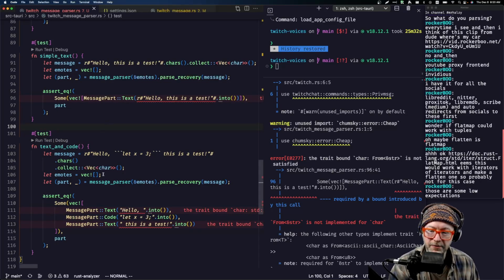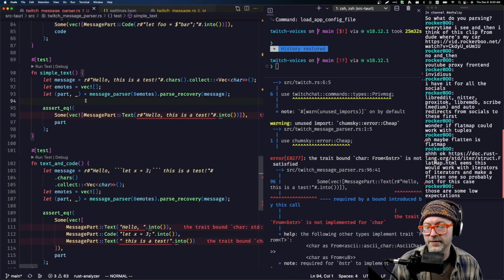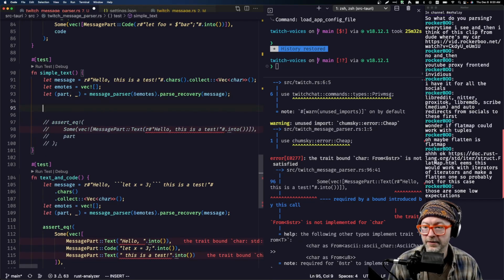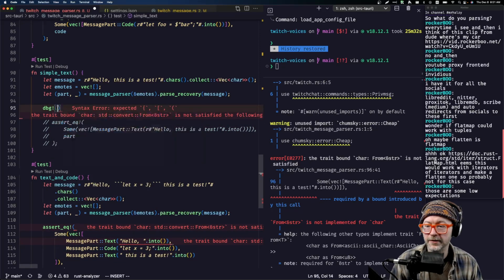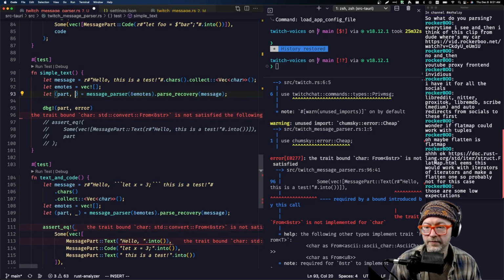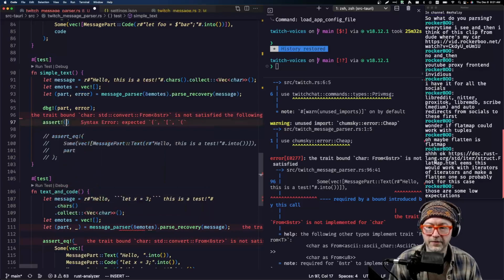At this point, we'd need to look at the parts and then simplify it, right? So how about for this, we simply do a dbg part error and assert false.